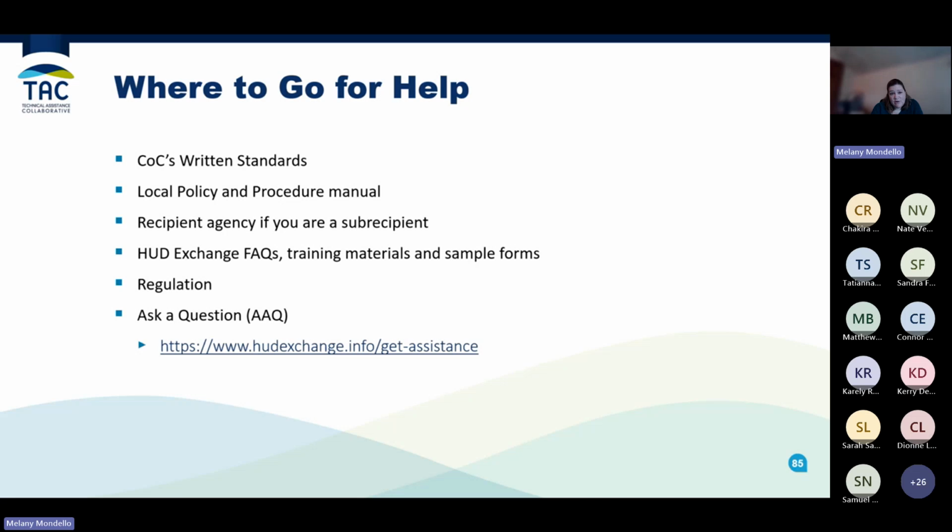So that's what I have to tell you today. Again, when you get the slides, these are some places to go for help if you want to clarify how you do this locally.